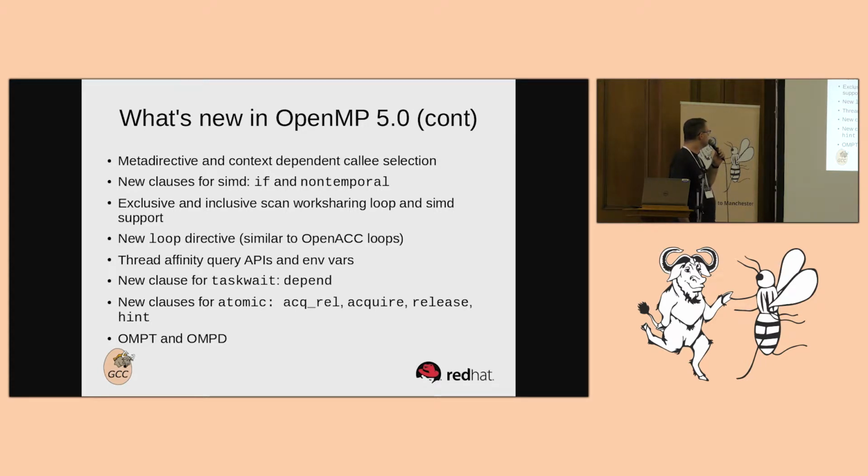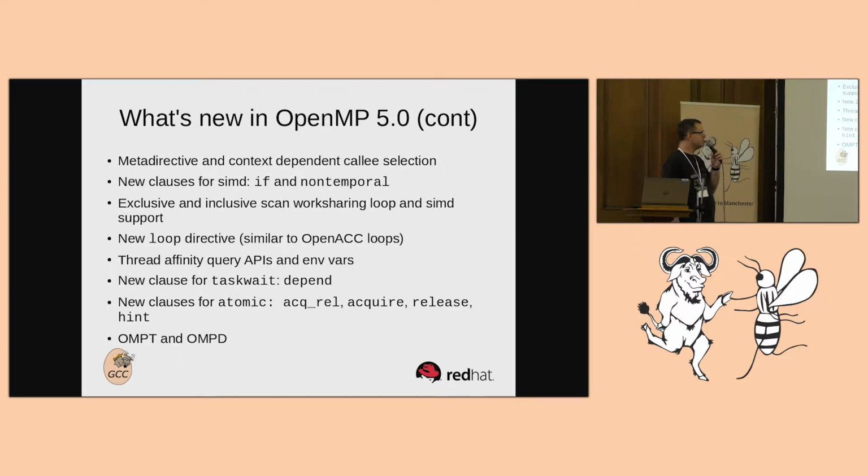There are new clauses on the simd construct. Nontemporal means that basically we should expand those reads or writes to those variables bypassing the caches. And parsing is done, but not actually the lowering, so that it can do the right thing, but the middle end already has nontemporal stores and loads, I think. And the if clause is basically conditional vectorization. Right now, the vectorizer can in some cases use some condition on when it uses the vectorized loop at runtime, for instance based on aliasing or alignment and stuff like that. So this allows the user to specify some user condition as well.